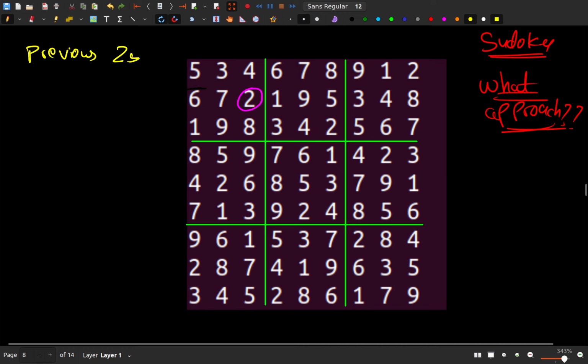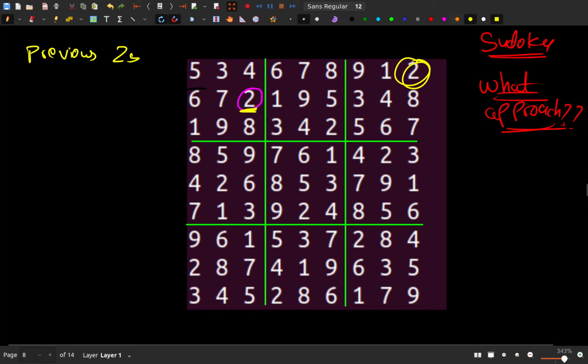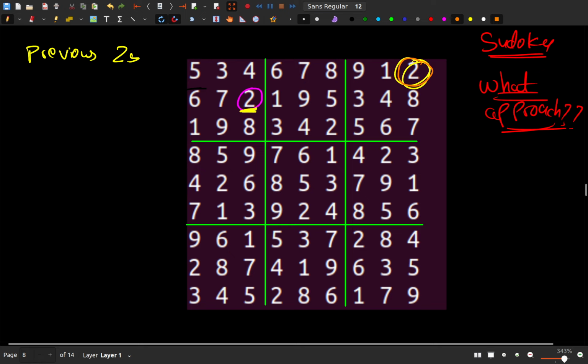If another two has already come before this two, for example here, then if there is any same value, for example I am having 2 over here, and there is any 2 previously present in the Sudoku, obviously yes, it is present over here. Is it of any concern for checking whether a Sudoku is valid or not? I have to check.